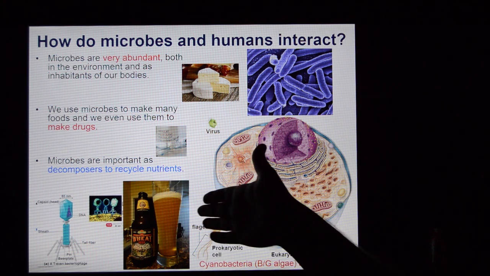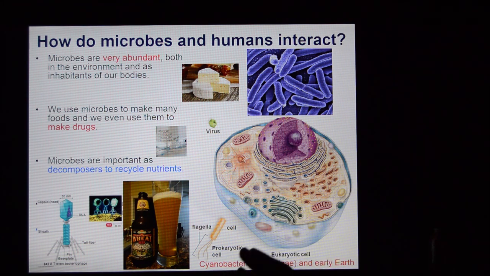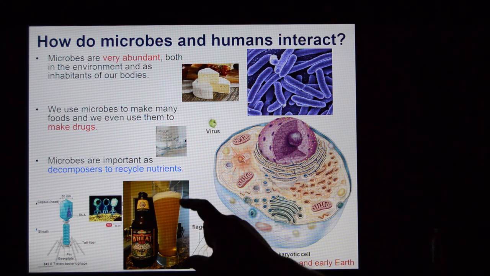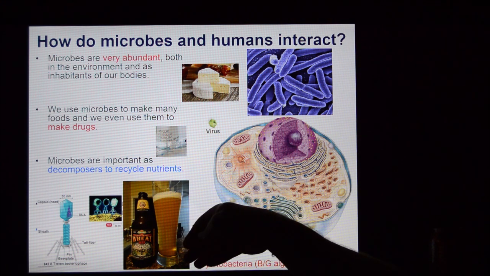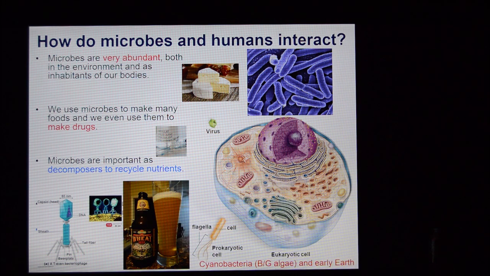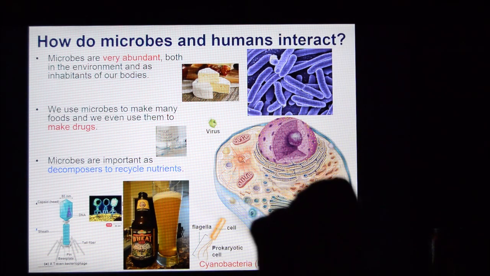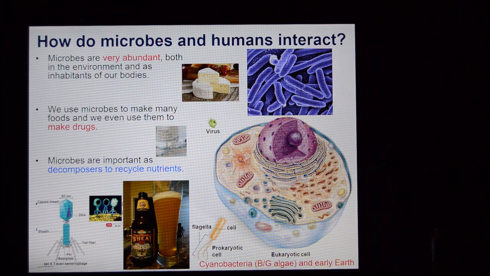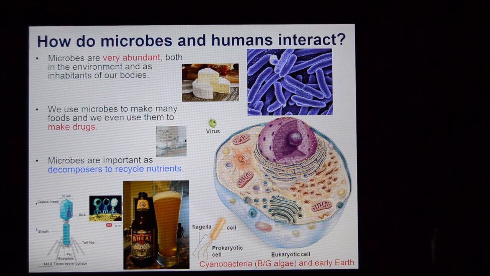Bacteria are super important as nutrient decomposers — without them we'd be up to our elbows in leaf matter. And if you like unfiltered beer or any spirit, it's the product of yeast activity. An unfiltered beer is cloudy because it has dead yeast in it — the organisms that ferment the sugars and turn them into alcohol. If you look at the bottom of an unfiltered beer bottle, there's a layer of white dusty powder — that's dead yeast. So a lot of microbes are very important, but some are pathogenic and can make you very sick.